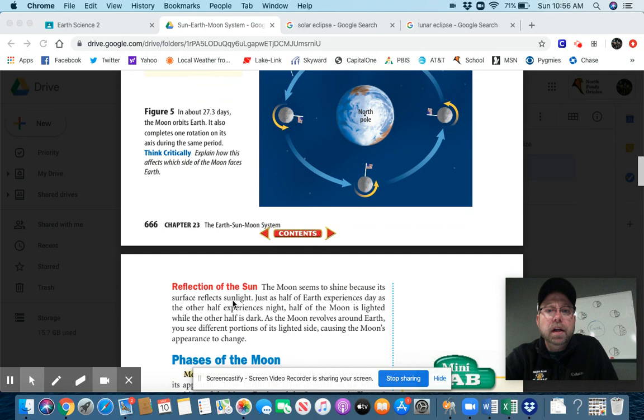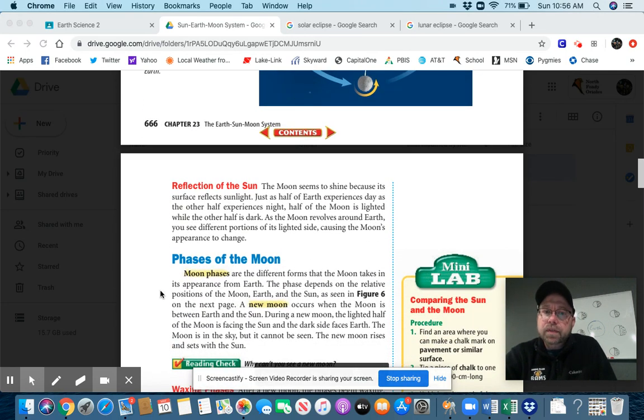All right. The moon itself does not create any light. The reason that it appears to be bright in the sky is because it's reflecting the sun's light. All right. How much of the moon do you think is lit up by the sun at all times? Well, if you said 50% or about half of the moon, you are right. Half of the moon is always facing the sun, just like the Earth does, right? And half of the moon is always facing away from the sun, and that's in darkness, right?